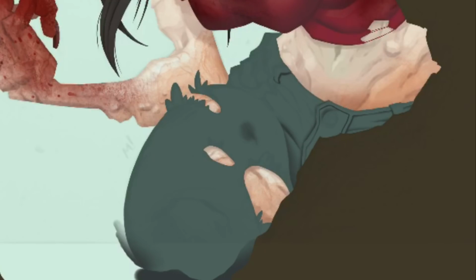So you can see when I did my original flats, I didn't include the fraying from the jeans. That was just because I wanted to get into painting right away and start proving out some of the skin stuff, so I could essentially just inspire myself to keep going. And then once I got into this and I had to throw in the button and throw in the fraying, then it was fine. I had already sort of blocked out the major shapes for it anyways. I just had to make sure that I remembered to do it and not leave it alone by the time that I got down to it.